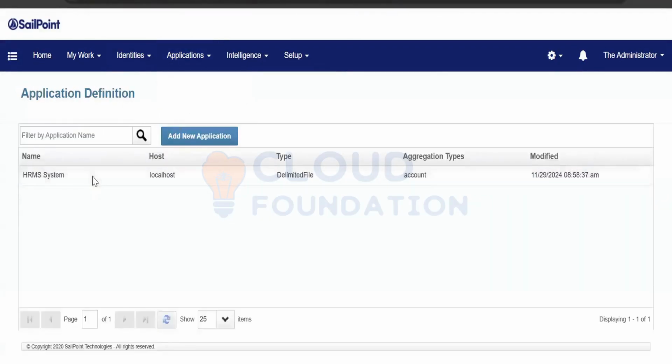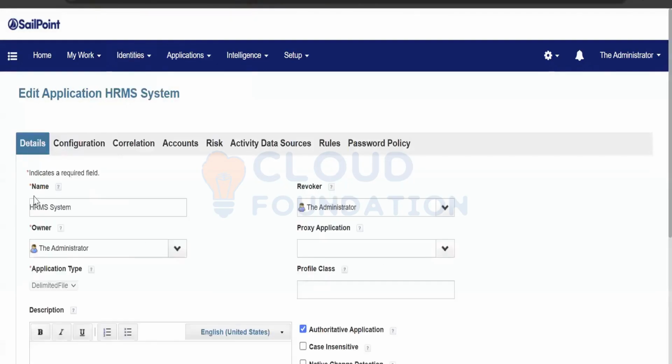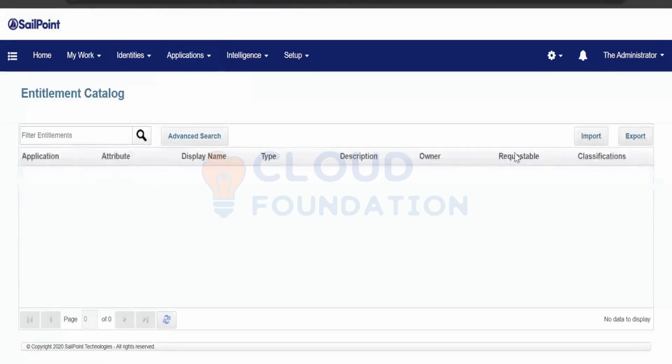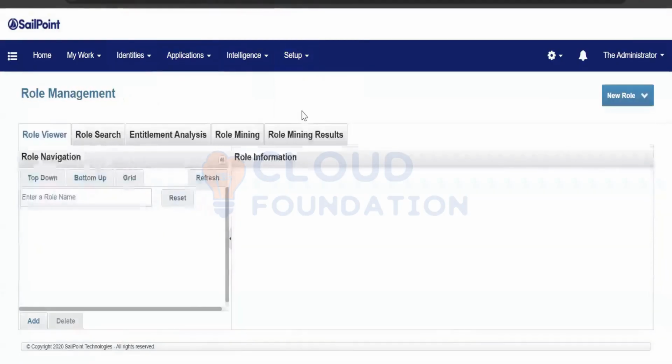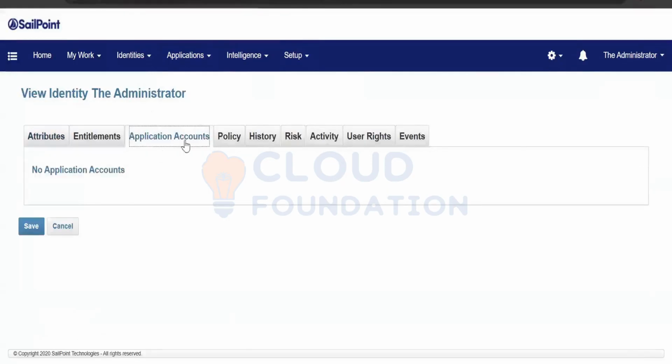Let me open one sample application. Here, this application name, owner, and application type are the actual attributes. It belongs to the application, so we can call it an application attribute. Same applies to entitlement also, and entitlement roles. Similarly, we can create attributes for 9 different types of objects: identities, application, entitlement, role. Then we can create attributes for application accounts, and then for certification, server target application, something like that.